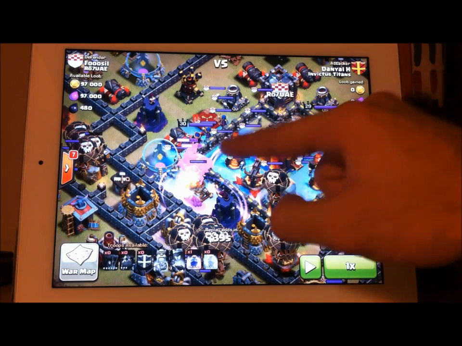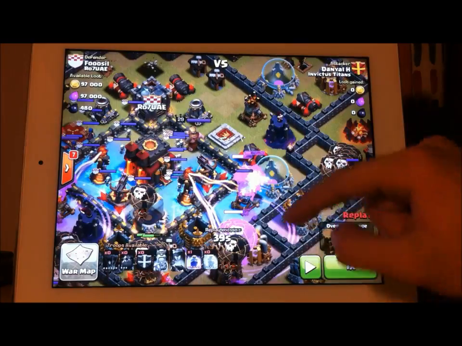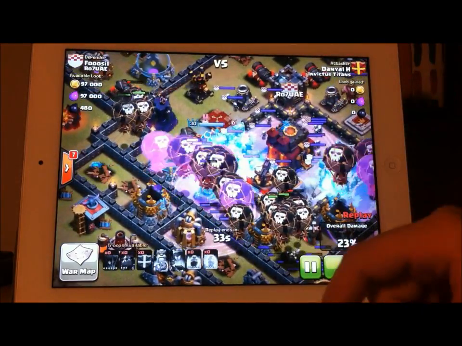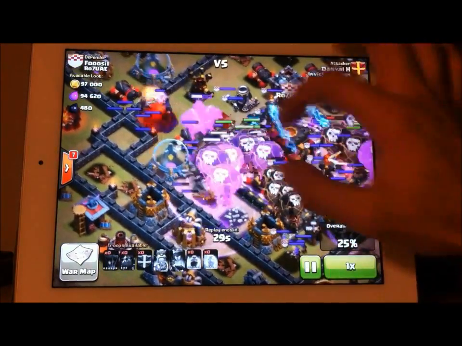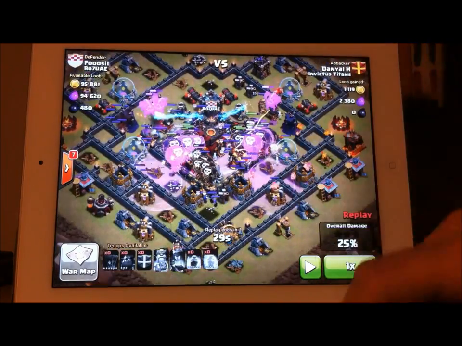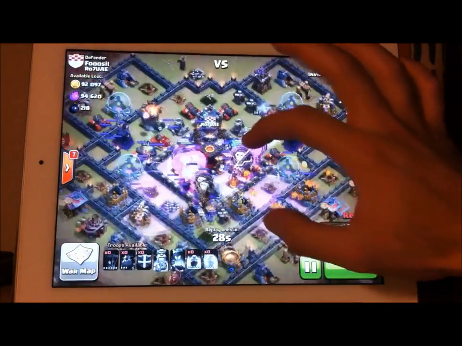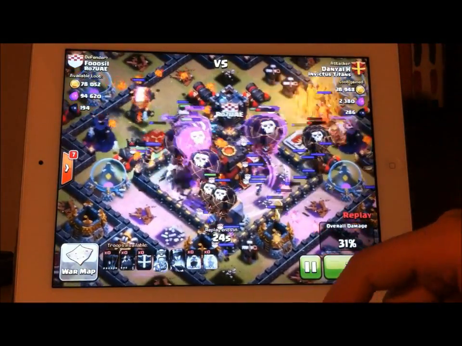And now he also throws those Infernos, and again the same thing goes for here. So definitely a very strategic attack. Let's see if what I said is what's going to happen. Yep, so now you can see all of the balloons. Crazy. Take a look at this. All of the balloons are basically in the core, next to the town hall. It's crazy. Very, very nice strategy.